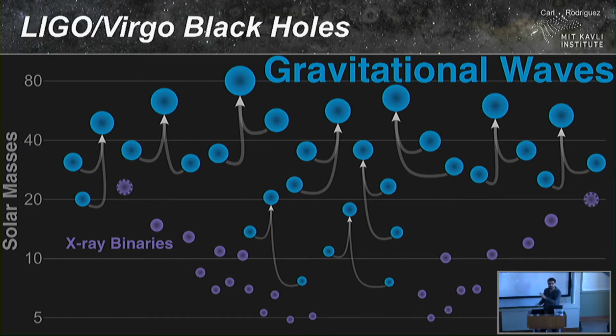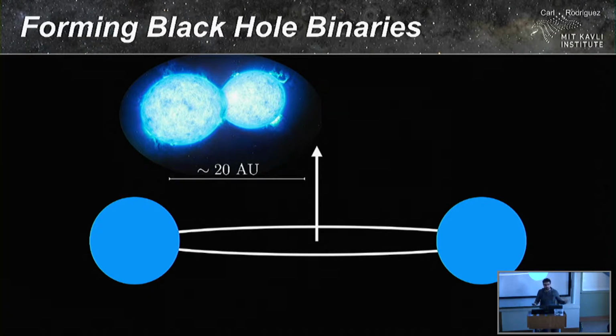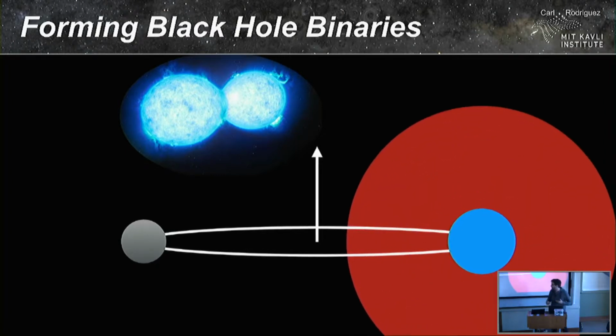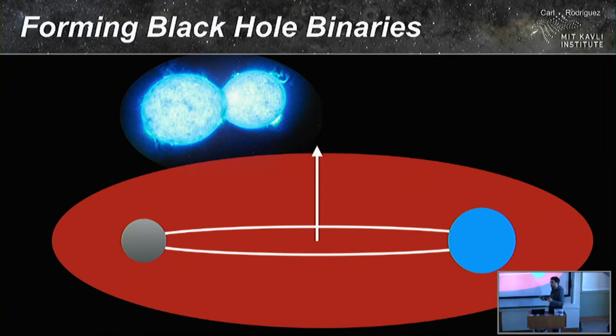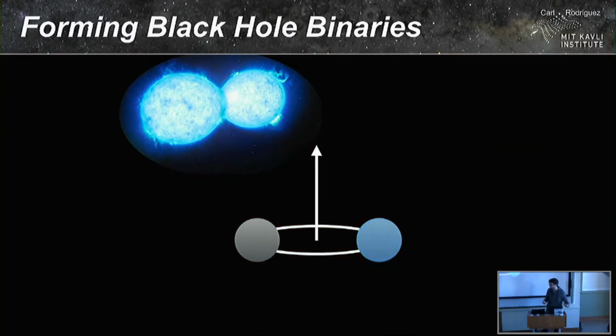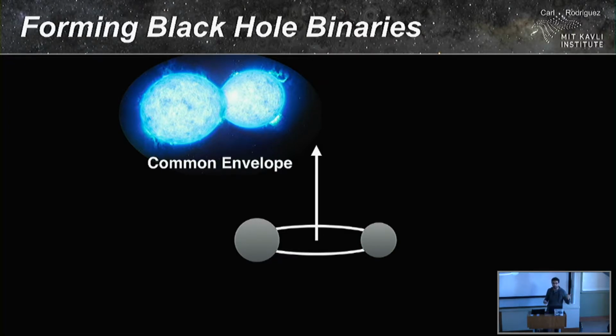Believe it or not, though, we still don't entirely know how you get two black holes close enough together that they'll merge within the age of the universe. But the two basic formation channels generally follow one of two pathways. The first is that you start off with a massive stellar binary. You have stars about 40 to 100 times the mass of the sun, and you turn your normal crank on binary stellar evolution. So the first star goes supernova, or just directly collapses into a black hole. The second star evolves onto the giant branch, eventually overflows its Roche lobe, swallows the primary black hole in what we call a common envelope phase, which Morgan is one of the leading experts on, and then through some complicated gastrophysics that we don't fully understand, the orbit shrinks due to losses through dynamical friction and injects enough energy to unbind the envelope. At that point, your secondary collapses to a compact object, and you're left behind with a compact binary black hole system. This is what we typically call common envelope formation of binaries.